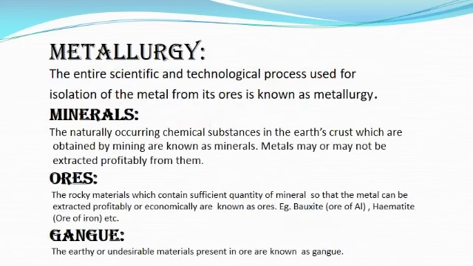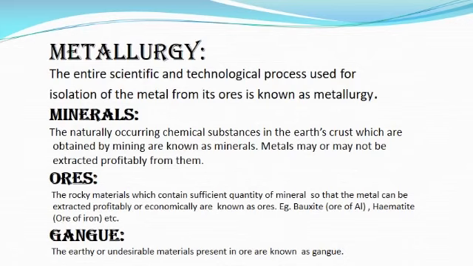The process used for the extraction of metals in their pure form is referred to as metallurgy. We know that metals found in the earth's crust are in the form of compounds called minerals. For example, aluminum in the earth's crust is found in different mineral forms like bauxite, the formula of which is Al2O3, and aluminum chloride, AlCl3, etc. But aluminium is profitably extracted from bauxite. So bauxite is considered an ore of aluminium.